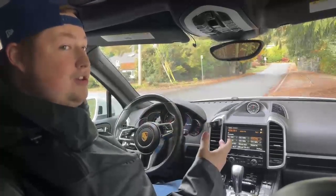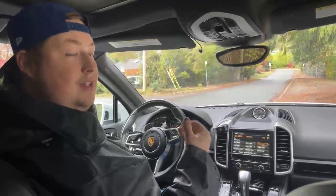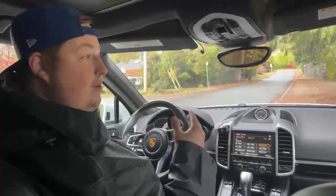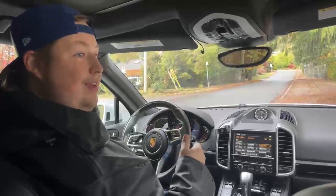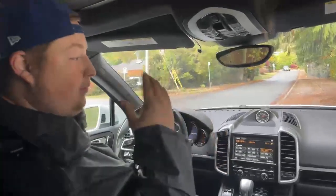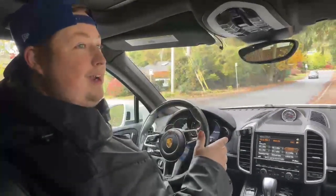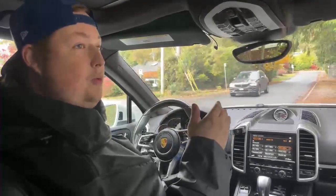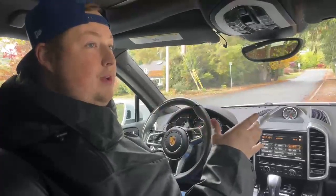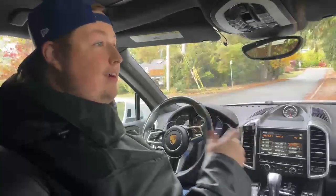Like this car — I know it gets a tire pressure reading, but you were telling me that no cars nowadays actually have tire temperature readings. Not that I've ever seen. So it's really nice to be able to see the temperature, because if you're seeing the PSI go up and you're also seeing the tire temperature go up, you know why it's going up — because hot air expands.